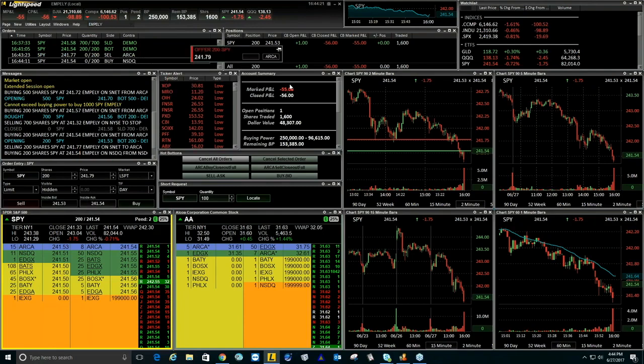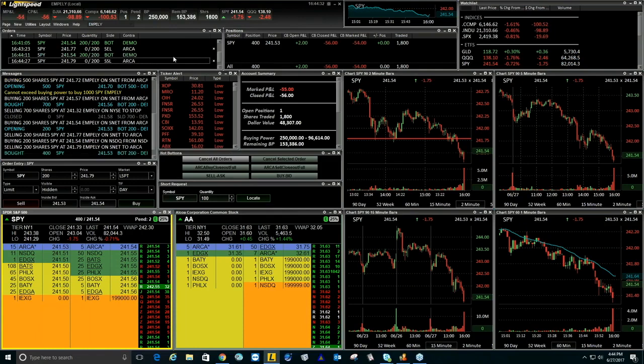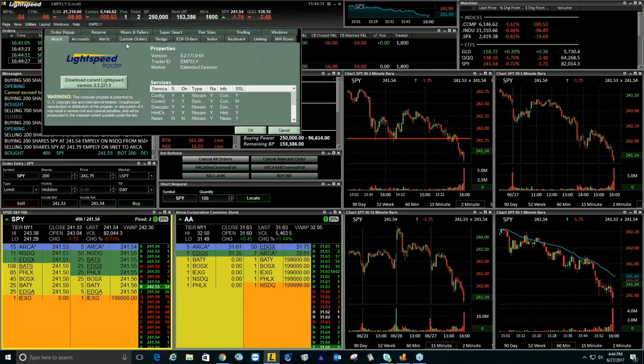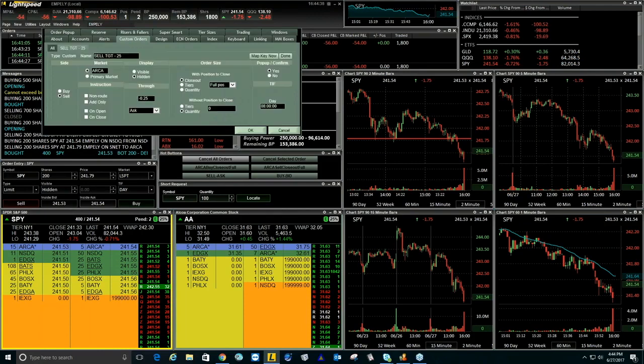So if you change the through amount to a negative amount, it's going to set your target at the exact price that you want. So you could set up different hotkeys for different price amounts. To go through that again, for the sell target at 25 cents, if you put through the ask at negative 25, it's going to make a target that's 25 cents away from the current ask.